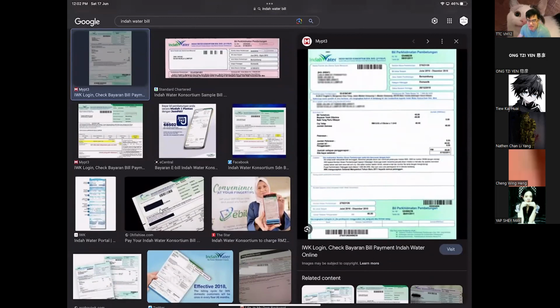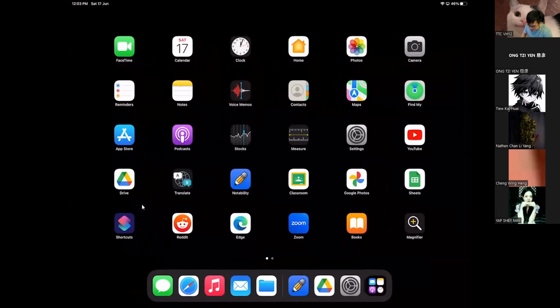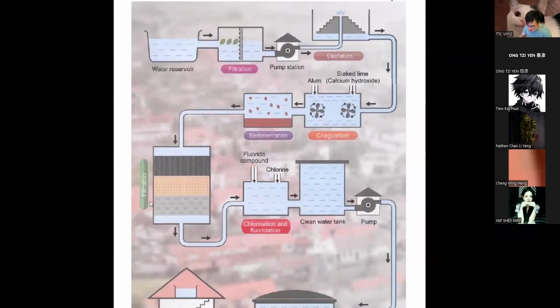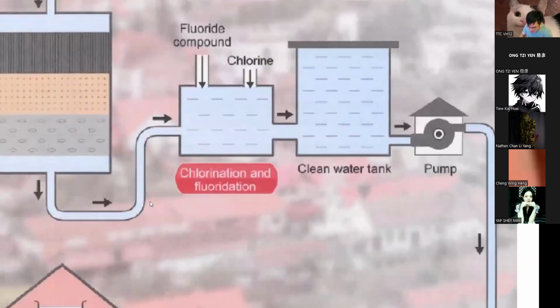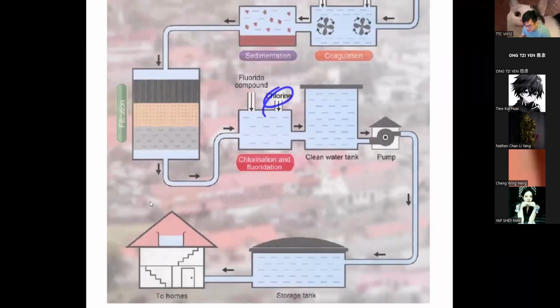Okay. Syabas is the Air Selangor thing, right? Different stuff, different guys. One is to supply you the water, one is to clean your water. I'll talk about this next week. They clean our water in a very cheap and efficient way, through chlorination. I'll talk about this next week.